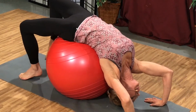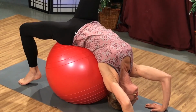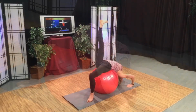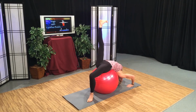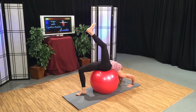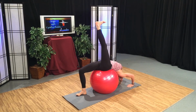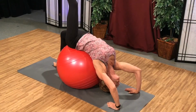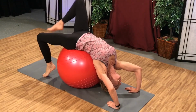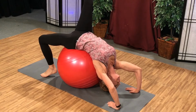Push into your right heel and lift the left leg in the air. Bear down into the right heel as you push up with your left. Pull your elbows in. Come down, push up with your right heel, hold there. Deepen your breaths. And again, left leg in the air.